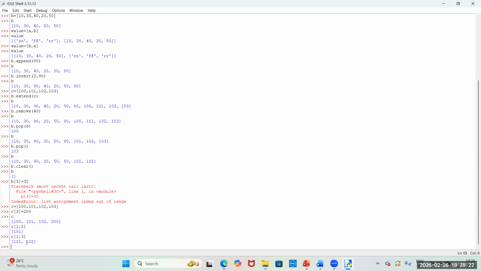Whenever I use this, I can slice these two data values from the given list. C is the list, and this value will be sliced from the list.